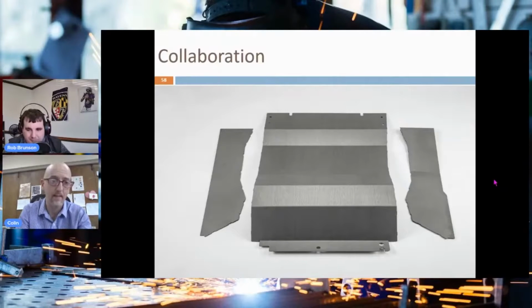And so we collaborated together to reduce the price on this part. It was truly a collaboration with the customer, understanding what their needs were, their design intent, and able to reduce the part using our supply chain knowledge as well as our internal competencies. Gotcha. So it was a really fun project to work together on. Cool.